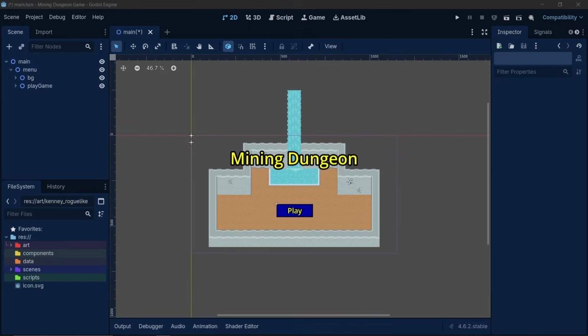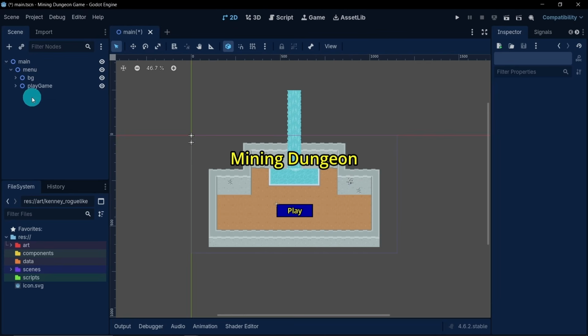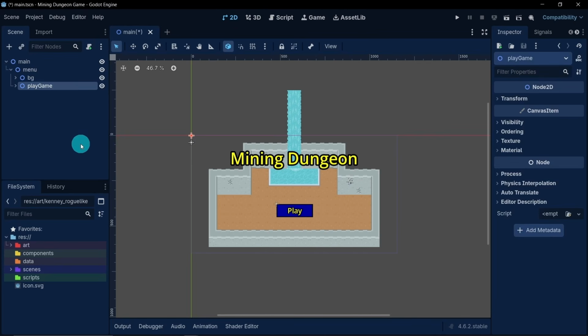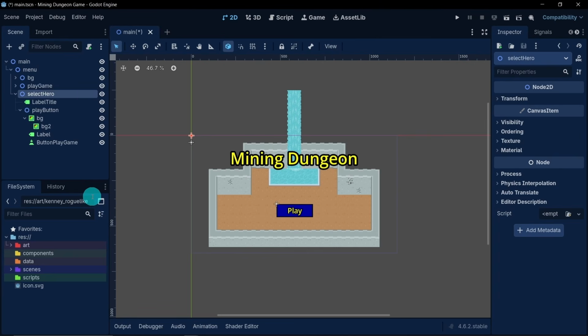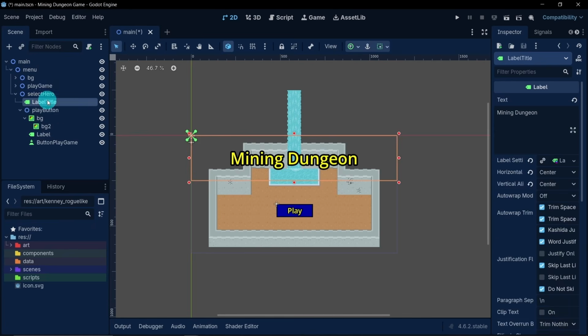All right, let's get started creating all the different character selection pages we need. Okay, so currently we have the play game one here, but we're going to need 3 more now. Okay. So let's go ahead and take our current one, which is the play game one, Control D. Then we'll change the main name. So I'm going to call this select hero. All right. Now we'll need to change a couple things in here. First thing is the actual title. We still want a title for this, but let's go ahead and change it to the appropriate text.